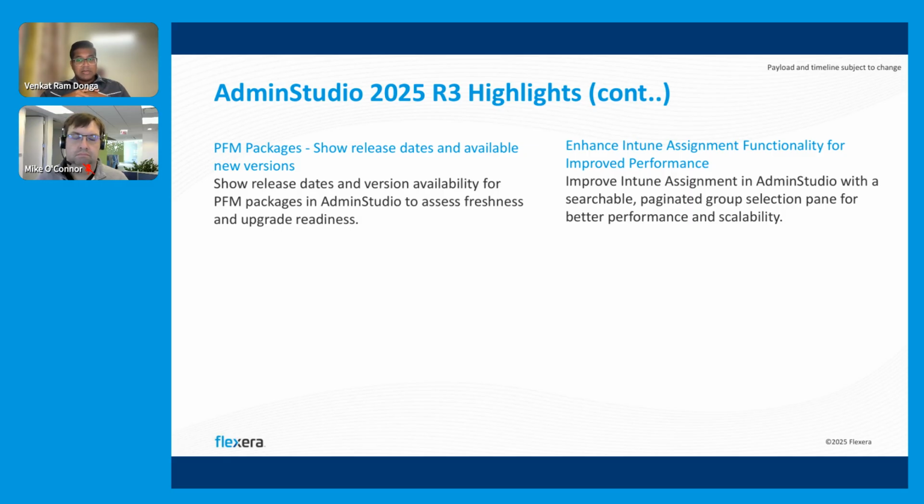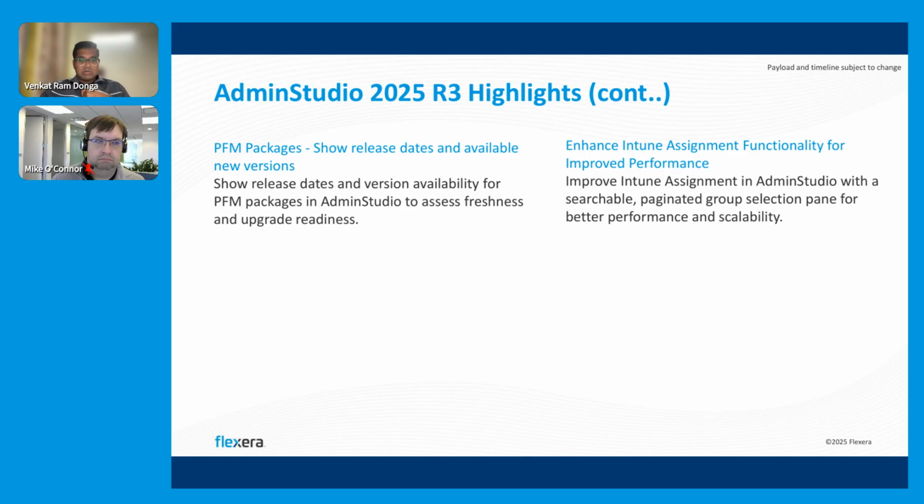And the next one towards the right is enhancing the Intune assignment functionality for improved performance. So there's some performance improvements done on the Intune assignments. The existing experience of having to select an assignment group is, I would say, a little less intuitive and also performance intensive, because we were fetching all the assignments at one go, and we have improved this performance by having pagination in the grid.